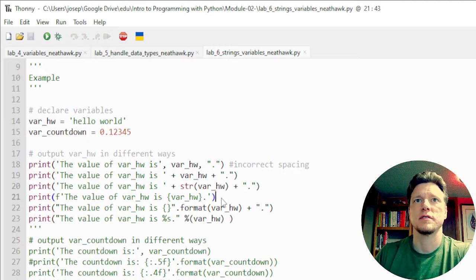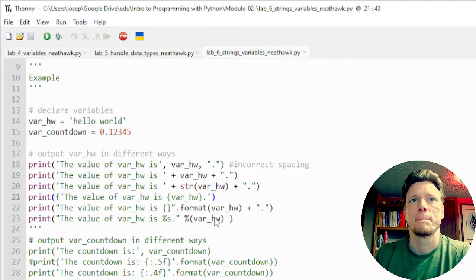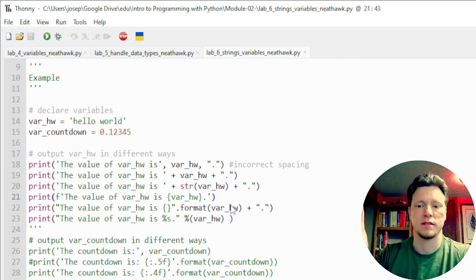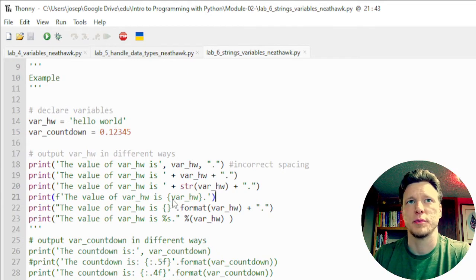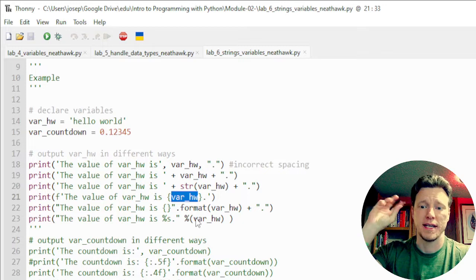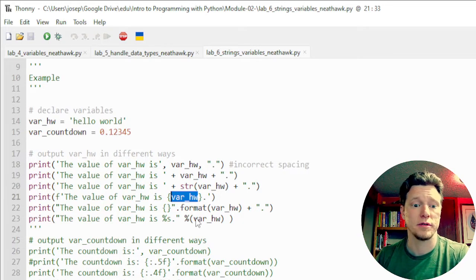Next one, this one's a little bit newer. We're using this F in front, which is Python's print command for format this string, and then you put the curly braces, and it will format what's in the curly brace. So if I put the variable in the curly brace, it will take that variable, get the value of that variable, okay?